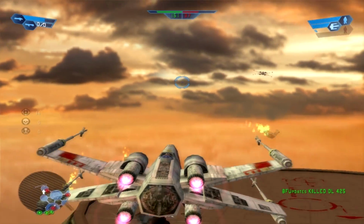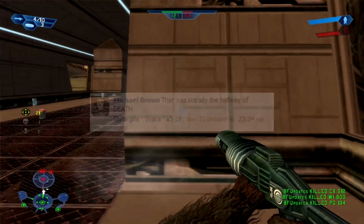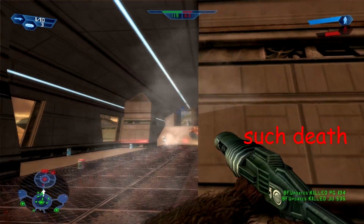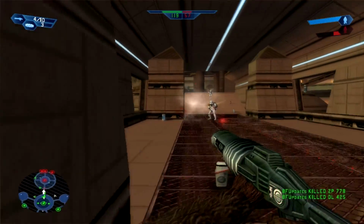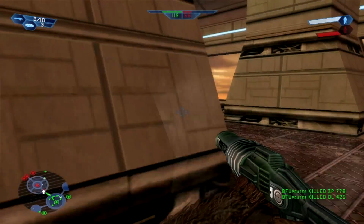The bottleneck combat also makes it really enjoyable to play, especially against massive amounts of bots, because some people have actually given this hallway the nickname Hallway of Death, which is justified considering how it usually looks here with grenade spamming and bodies flying everywhere. I know this map simply wouldn't work on a modern FPS game. Just imagine Battlefield 4 being played on this map. It would be a massive clusterfuck.